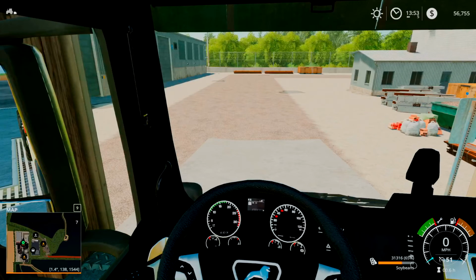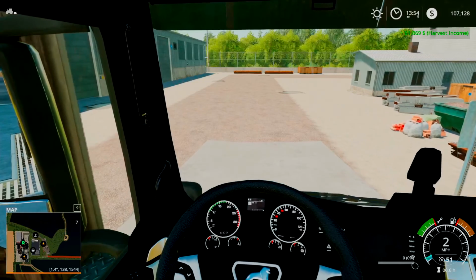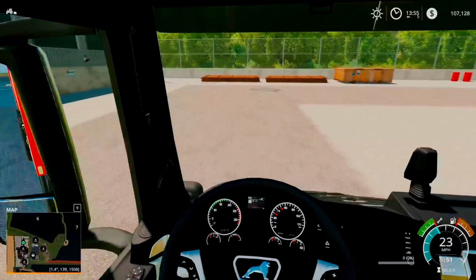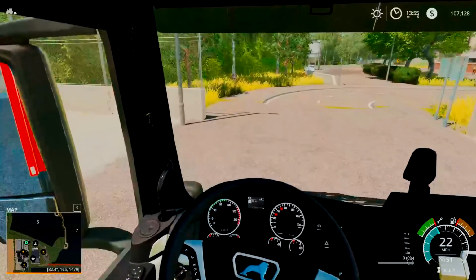Now, I don't like the round bales. They make sense in certain applications, I suppose, real life wise. In the game, I don't like them. Yeah, 61,000, that puts us at 107,128. That's not going to be enough to get a baler outright. Like I said, once we have that soybean field completely harvested, we will definitely be in a position where we can do that.